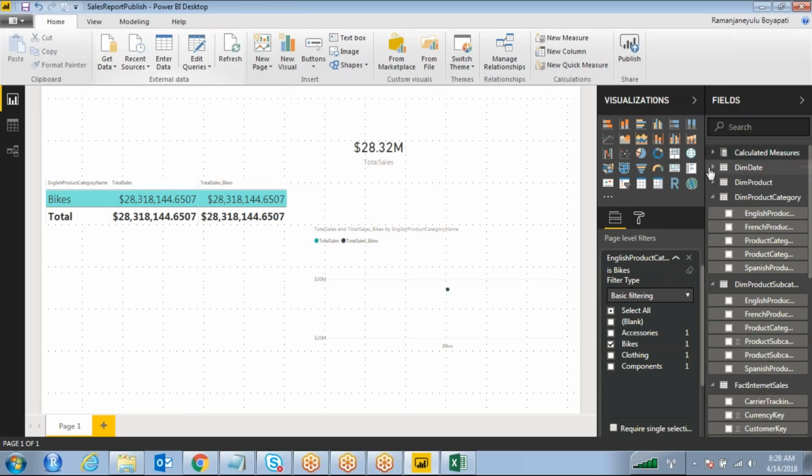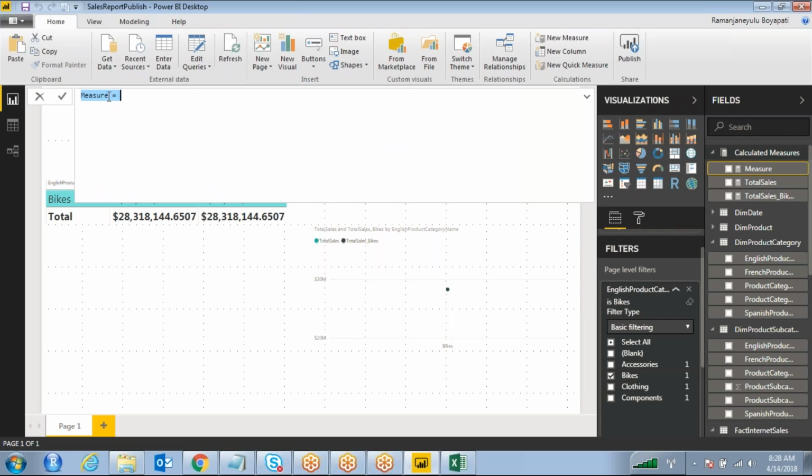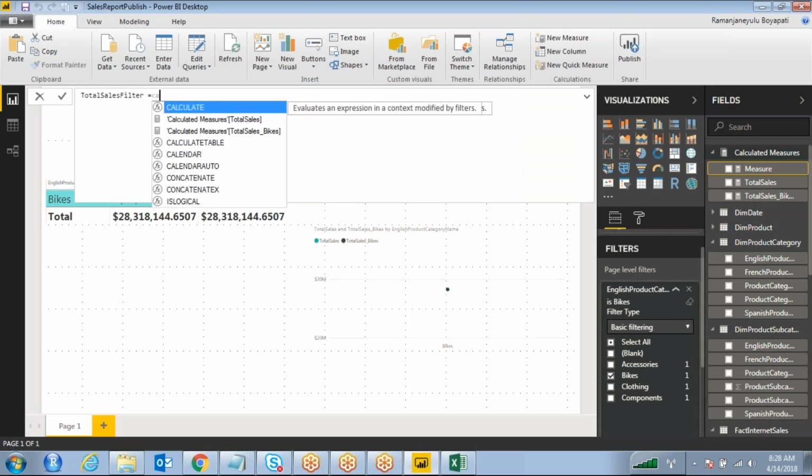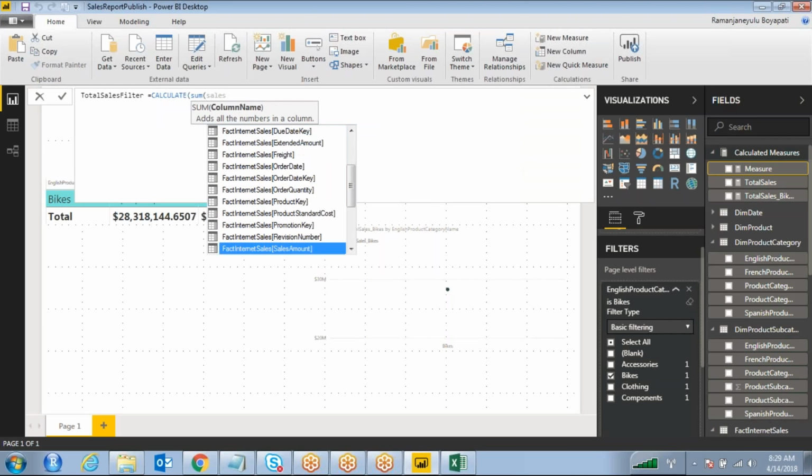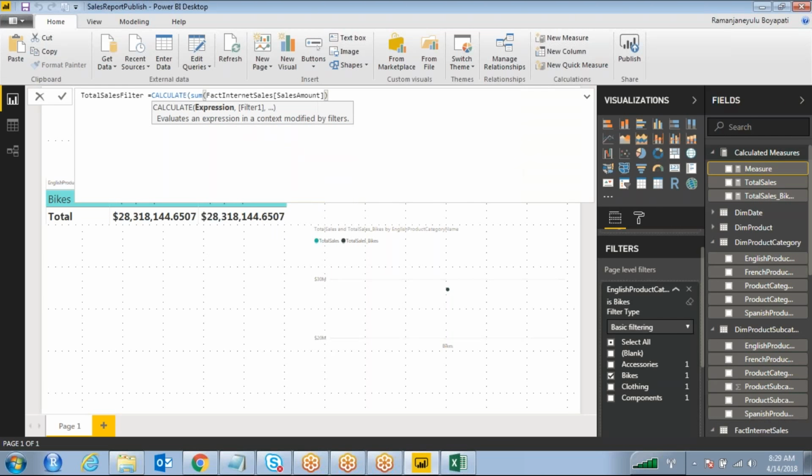I want to create a new calculated measure to override the existing page level filters or report level filters, any kind of filter, that is total sales filter. CALCULATE, sum of sales amount, comma.